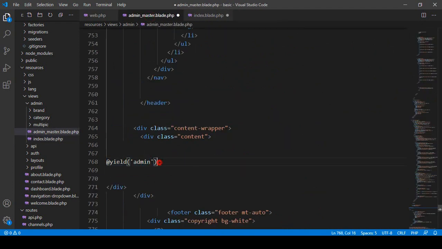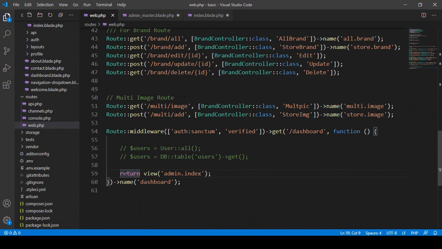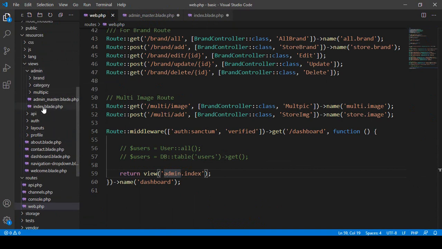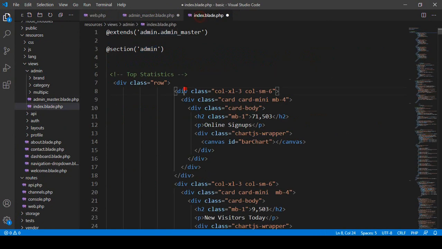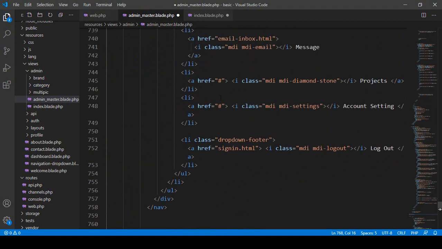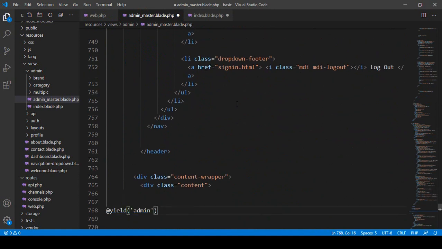Okay, so right now what exactly should happen: here in the web route I have already declared one file as a return in our admin. Into the admin it should be redirected to this page, that means our admin and then our index, right? So it should load this index page. So into the index page, automatically it should get our admin and the admin master. So into the admin master area, I have already all our CSS, JS, header part, footer part, and also the sidebar part, right? So everything is on here.